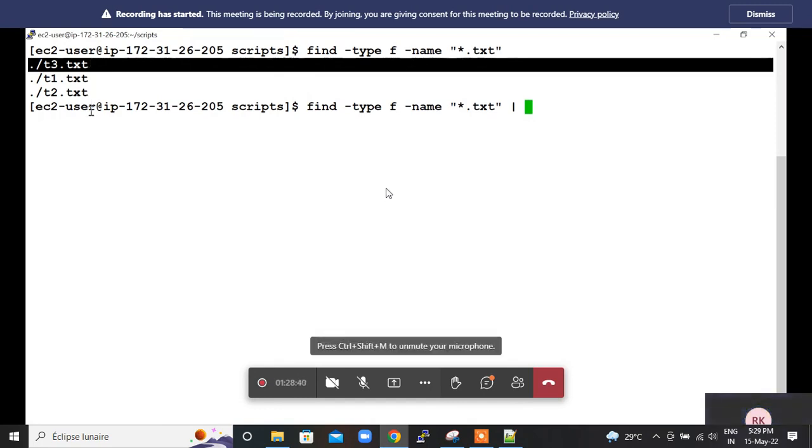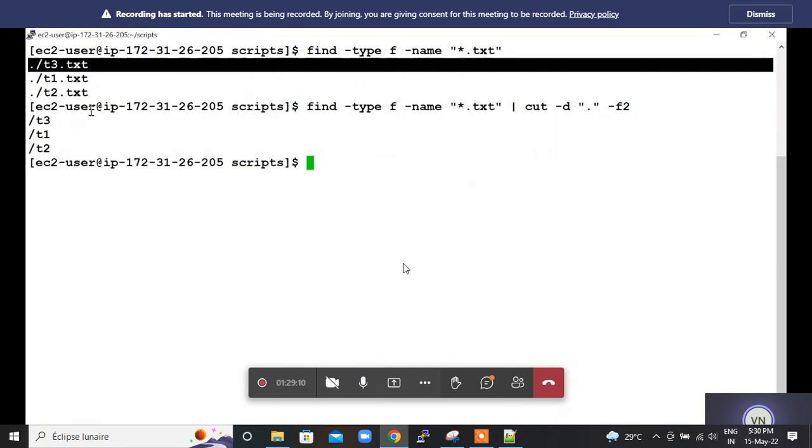With the help of the awk command. The cut command. How can I do that with cut? The delimiter will be dot. You can use sed command. The delimiter will be dot, and then what is the field separator? I have to use hyphen, -d and -f2.